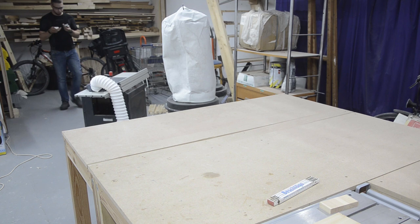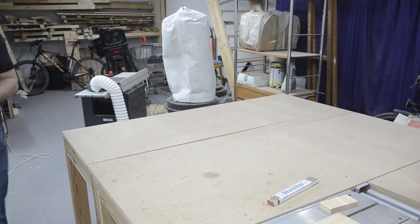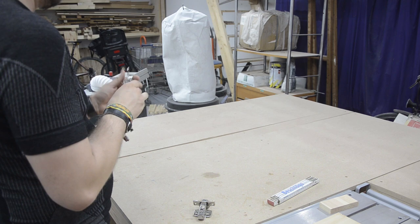I knew that I had some cup hinges lying around somewhere in my workshop. I wanted to use them for the door. I drill a 35mm recess hole into the door, into which the name-giving cup fits perfectly.